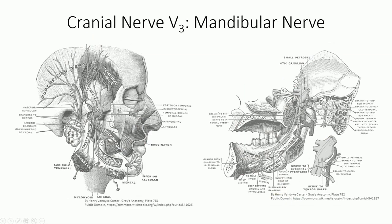We'll be returning to our discussion of the maxillary division and its interaction with the sphenopalatine ganglion when we discuss autonomic innervation in the next tutorial. For the time being, however, we move on to the third and final division of the trigeminal nerve, the mandibular branch. This is the largest and most inferior branch off the trigeminal ganglion, which dives through the foramen ovale to enter the infratemporal fossa. From here, the mandibular branch splits into anterior and posterior divisions.